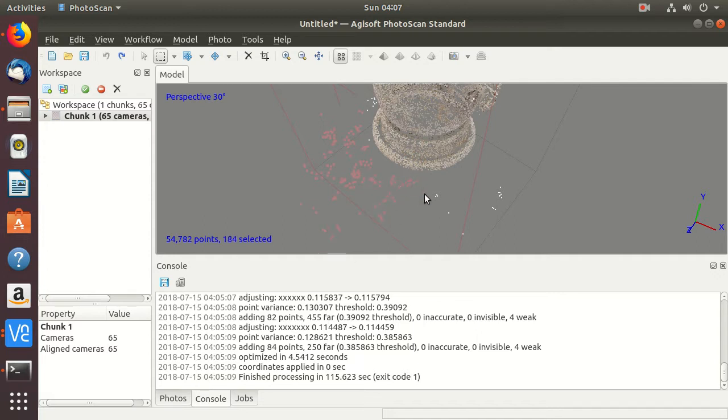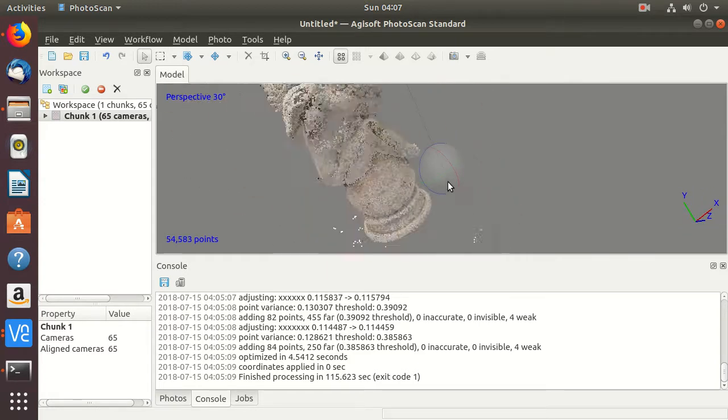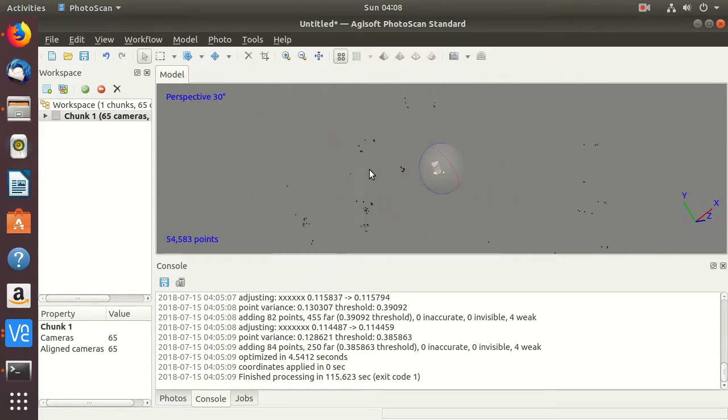I guess after this I can't select all the vertices yet, so I'm going to delete it. Ooh. Oh, I control Z. Ah, that's not good. Let me see. Let's do the selection again.